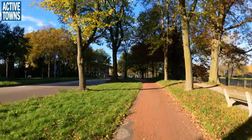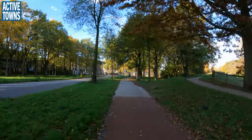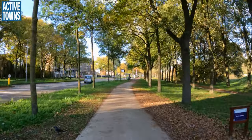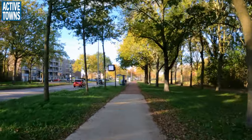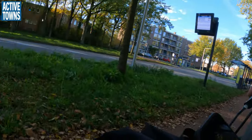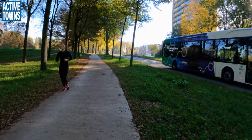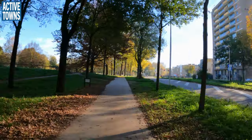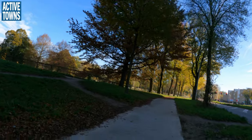We're going to swing around here — I think this is heading back towards the center. I thought I saw a sign. I'm going to turn back around because I think this white pavement actually has a purpose. Let's go look at this sign for this white pavement. I think this is an experiment — let's check it out.